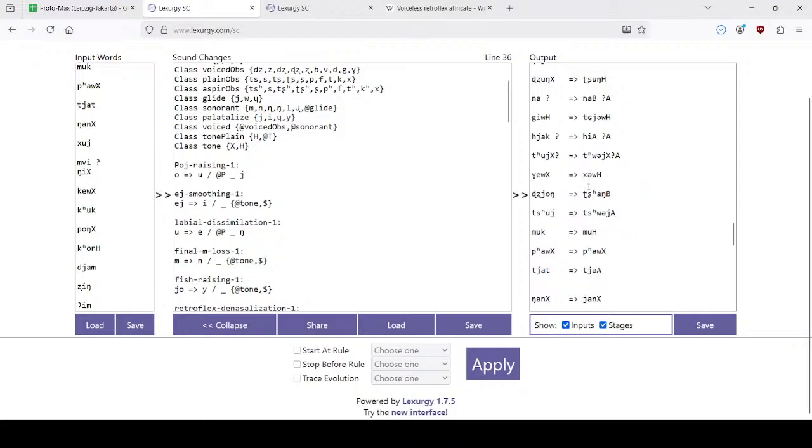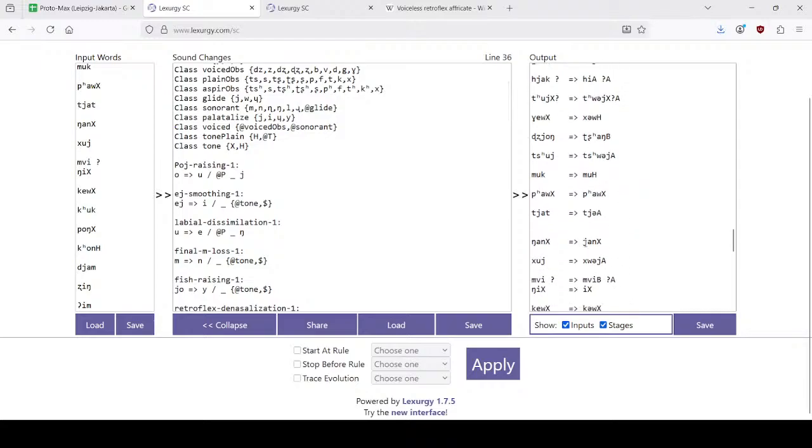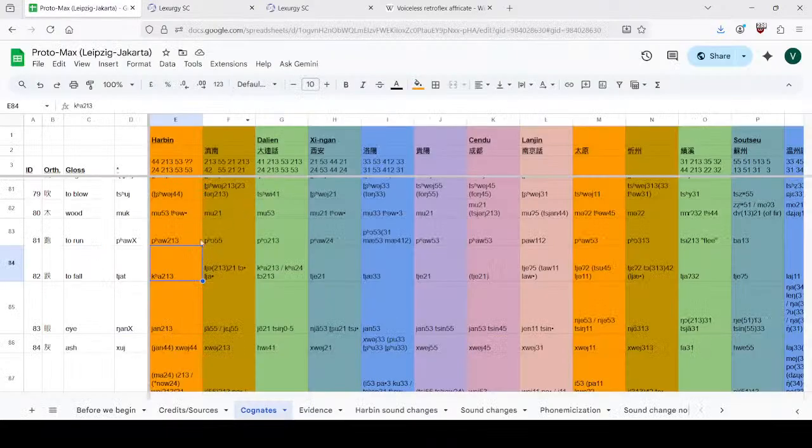Okay, yeah, Yan. And then gray. I think no, ash. Ash would be Hui, or Hui becoming Hui.